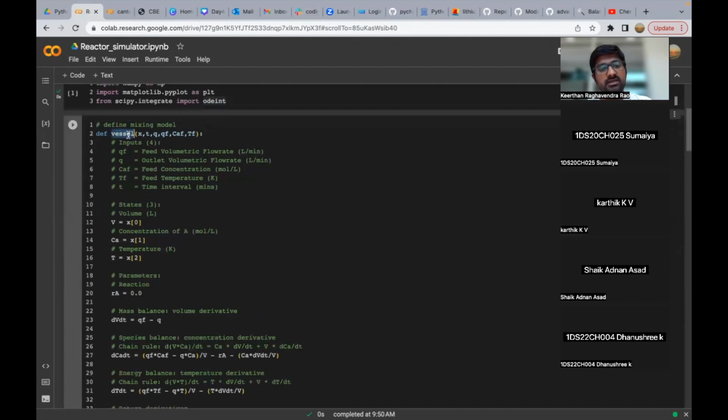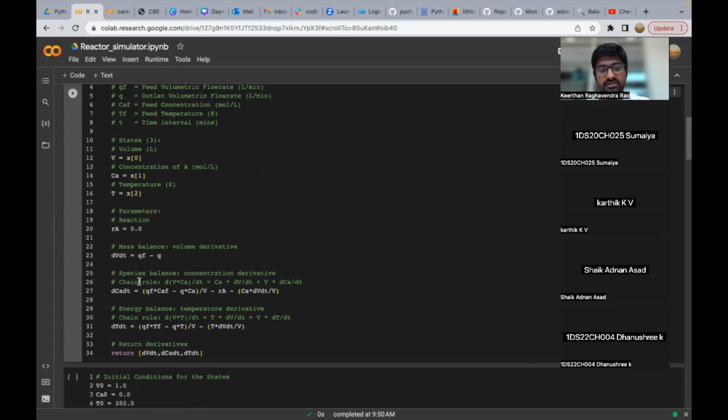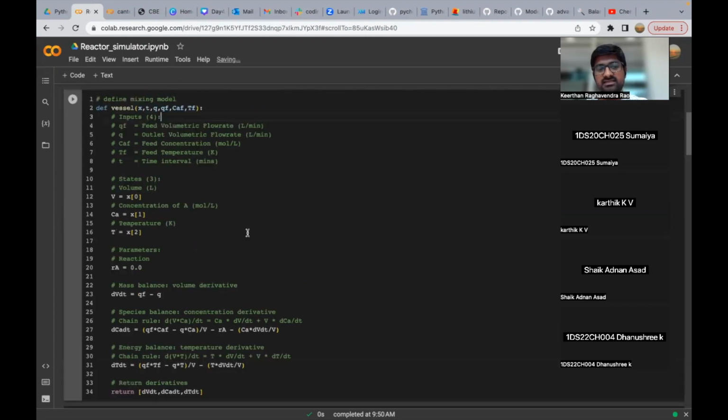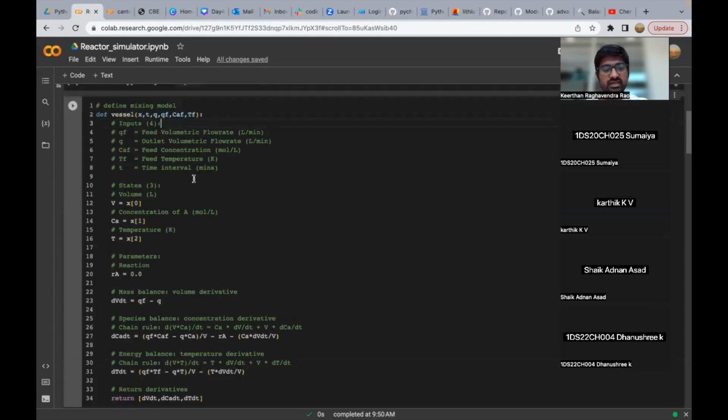The second cell that I have here is a function definition called vessel. Just as a quick reminder, when you're writing your own code, don't start off with a function. Usually start with all the operations that you want to do, like setting up your differential equations, the initial parameters, and things like that. Then, if you think that this needs to be done or solved repeatedly, instead of writing the entire code again, you can put it in a function definition. I think exercise 3 will help you understand how to set up a function definition.